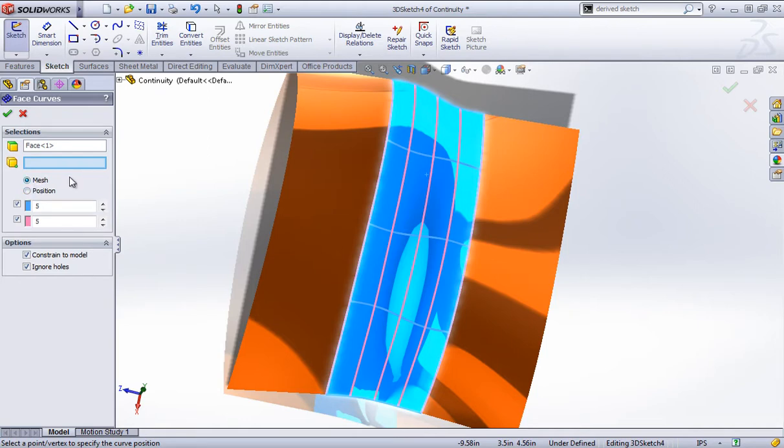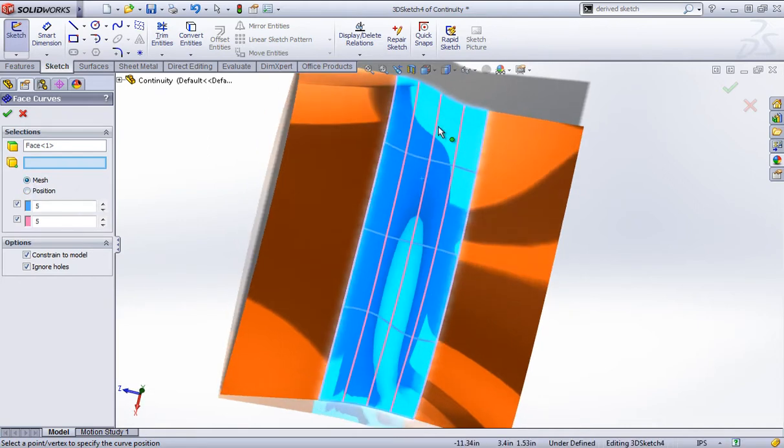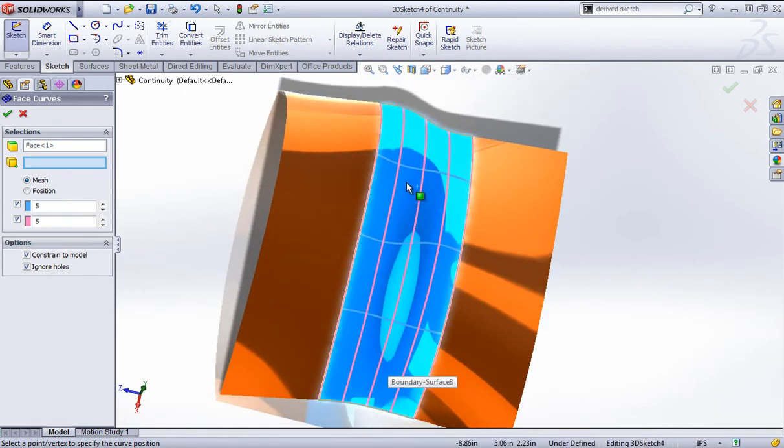And the mesh is simply going to evenly distribute your splines over the horizontal and vertical distance of the surface. And we can do this by position as well.